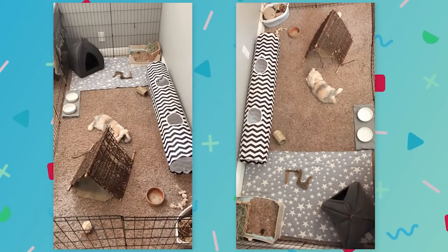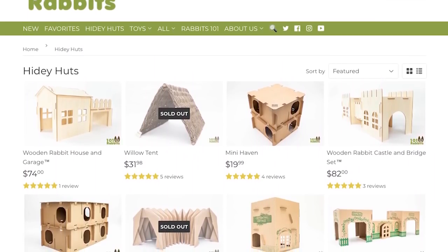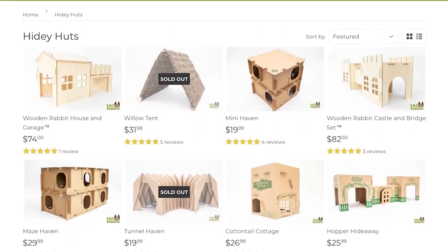I have a lot of videos on this if you're interested, but that would be one recommendation — although it does look like your rabbit may be younger, so that could be another reason why he isn't bonded yet. The other thing would be to get another nice big hidey house. I see one of them in there only has one entrance, and rabbits need hidey houses that have at least two different entrances. Otherwise they don't feel safe inside of them, which can cause a lot of stress and anxiety, or simply they just won't use it. I would replace that with something like a Mini Haven that has multiple entrances. We have a lot of different hidey houses on my shop, or there are DIY ones you can make as well.